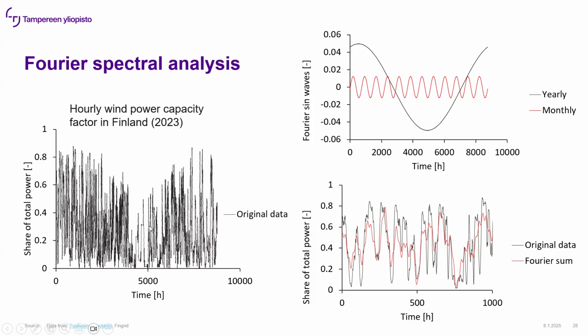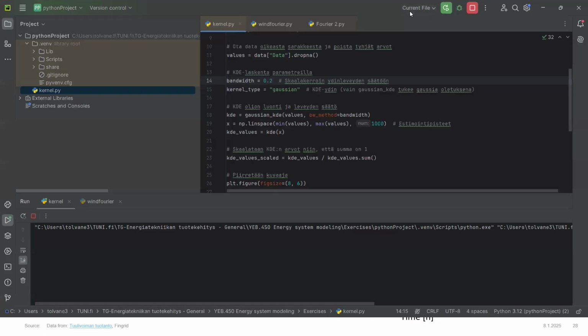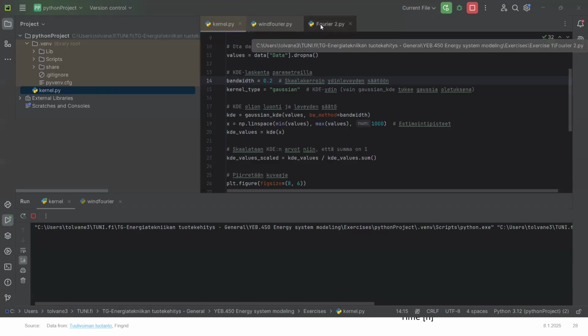There is some funky business in the data here, as you can see. I don't know what was the origin of this error in here. But this was from FinGrid. So they provide you the data and the capacity factor. You can calculate based on that. So you can see there's a sine wave depicting the overall yearly behavior. So lower amount of production during the summertime, higher amount during the wintertime. And then there is the monthly. So there's a certain cycle that goes on monthly in there.